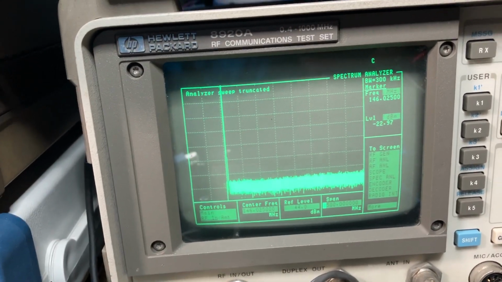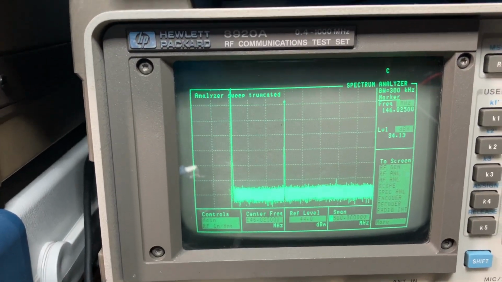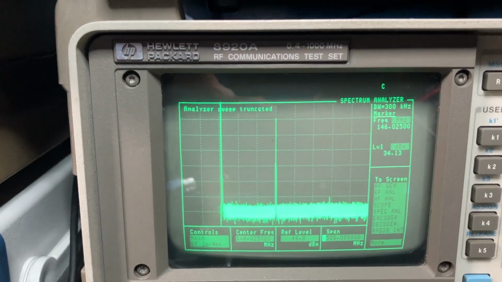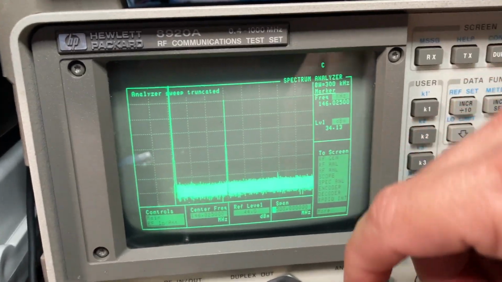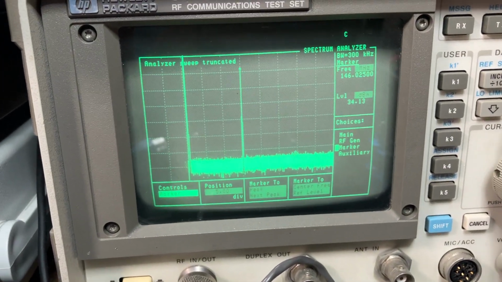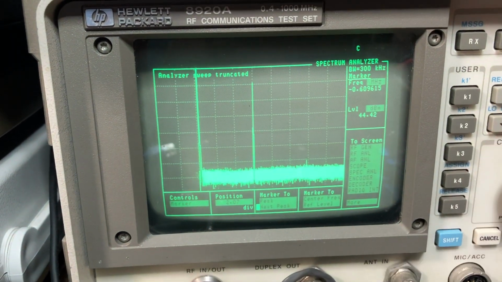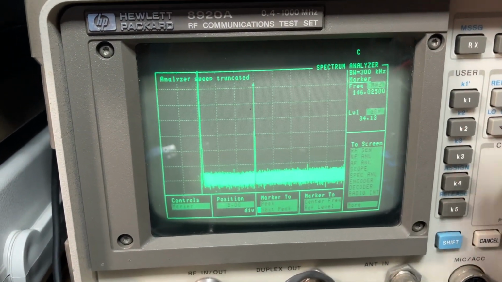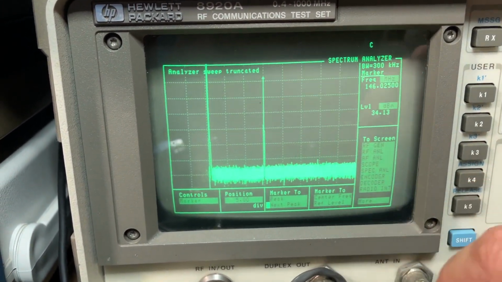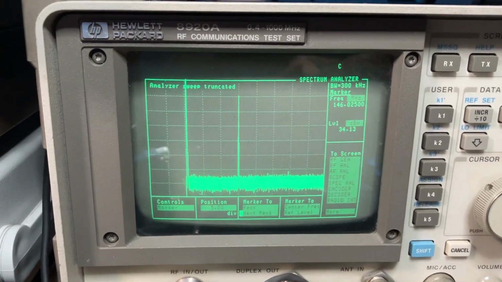So let's see, no tone, look and see what we see. All right, so there's our peak and basically nothing. I see a little something right here, but that is so far down in the mud. I mean, gosh, would that even register on this? Let's go to marker. Let's go to next peak. So yeah, that's just showing the next peak is the front end of the instrument. And then here, yeah, it's not even registering that. I wouldn't even count that. That is so far down in the mud. So very clean output on VHF for sure.